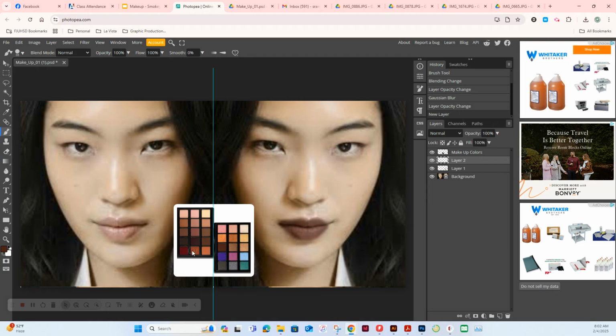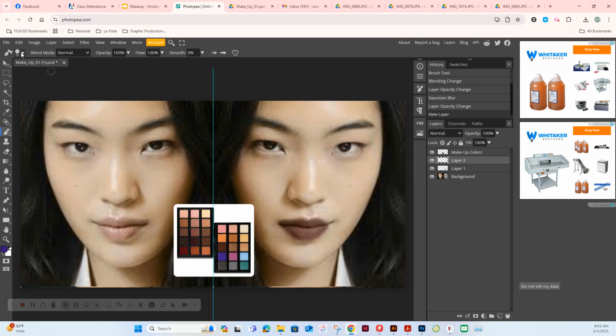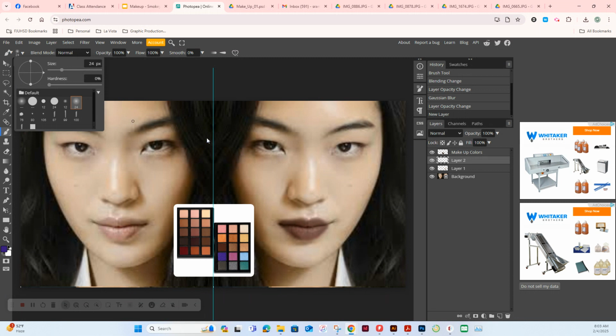I'm going to select my first color by using my eyedrop tool. I want you guys to get used to using the eyedrop tool. It's going to pull in this purplish color. I'm going to change my brush from a hard brush to a soft brush.